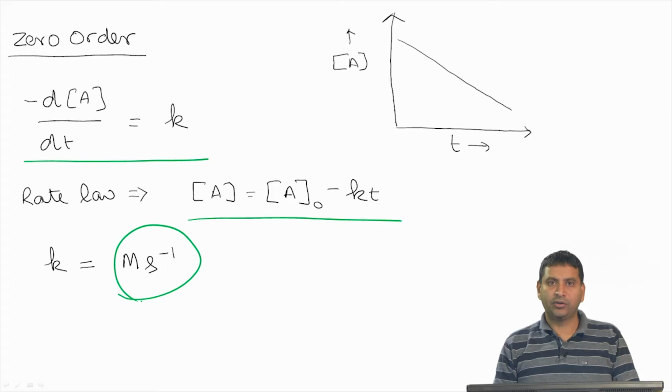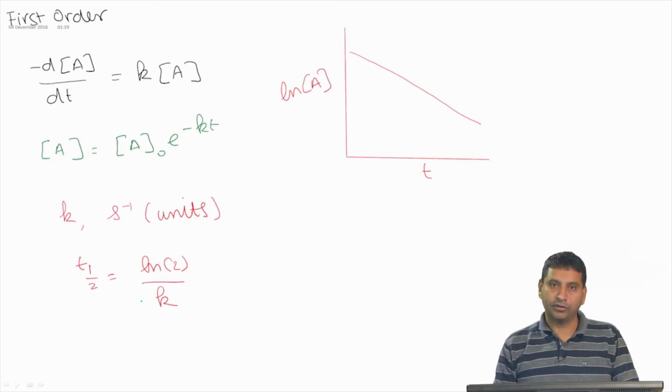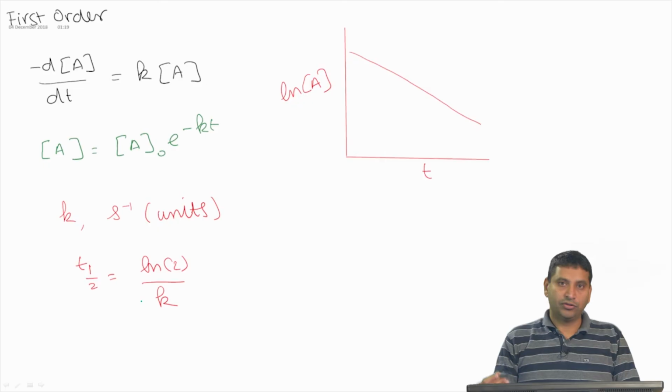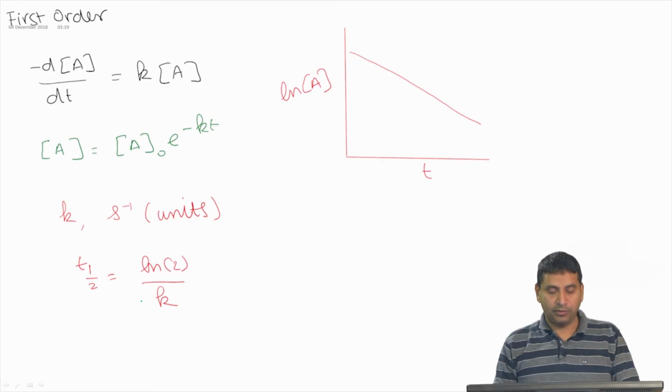Zero order reactions are not very commonly encountered. The more commonly encountered reactions are the first order reactions. Keep in mind that if you have a second order reaction in which there is excess of starting material, with two starting materials A and B, and B is in large excess, then we approximate that to be a first order reaction, or a pseudo first order reaction. So, the principles of that would be very similar.